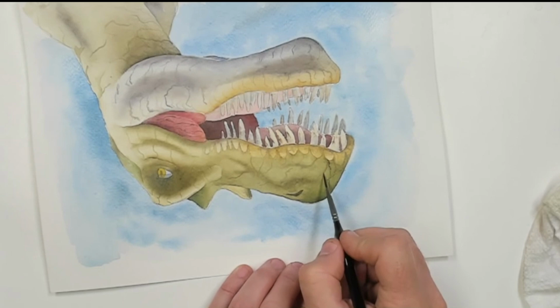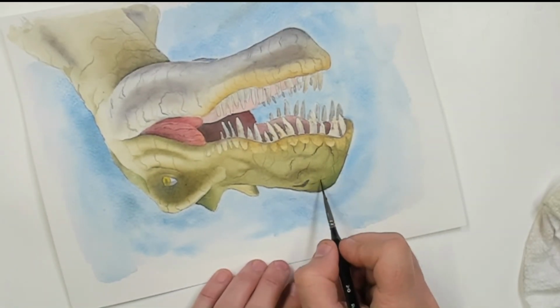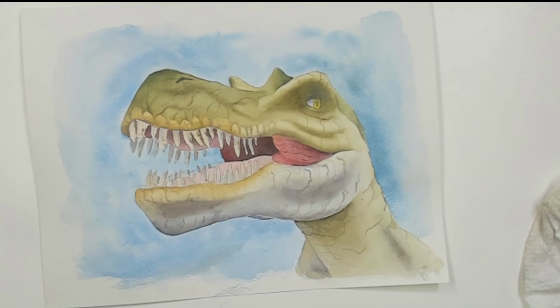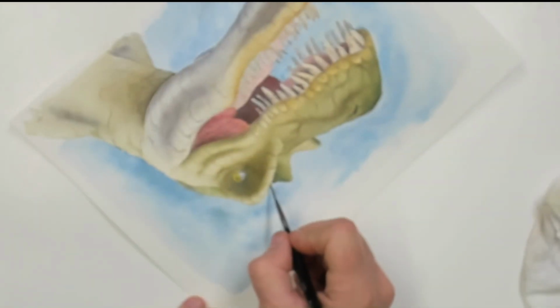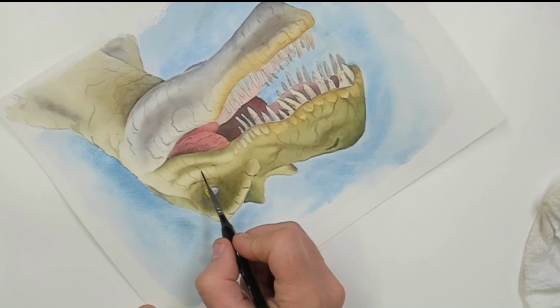And I'm going to darken a few of these lines. I'm going to go mostly over top of them. If I don't go exactly over top, I'm not worried too much about it. There we go. Just enhance a couple of those lines. We don't need all of them done again. But a few of them here and there will really help.